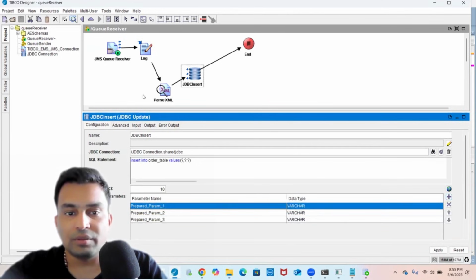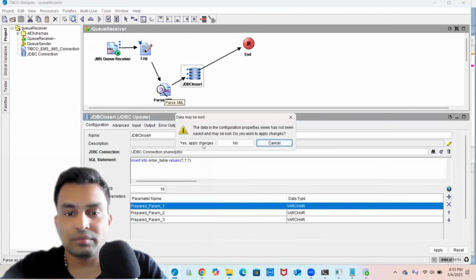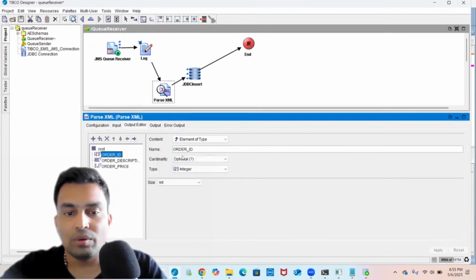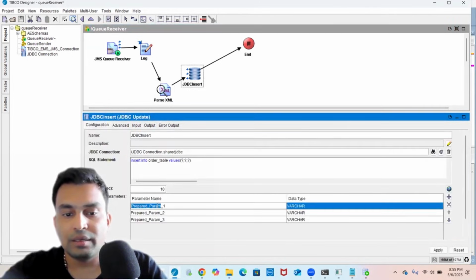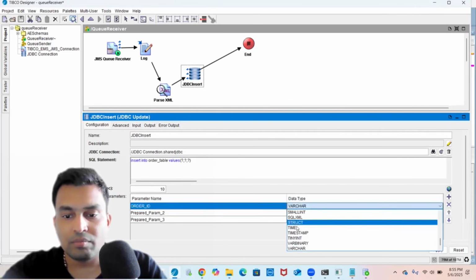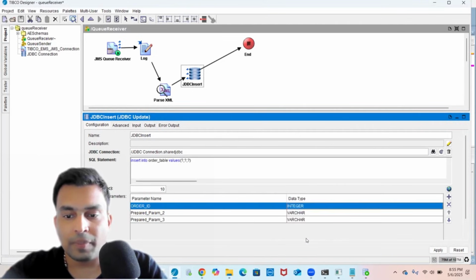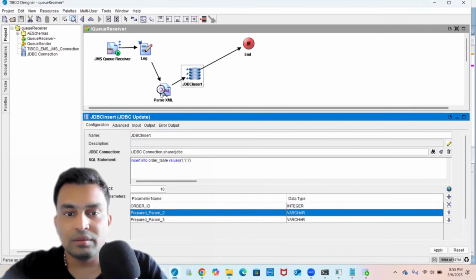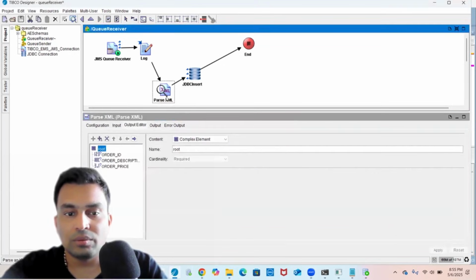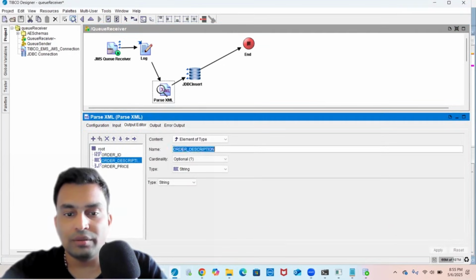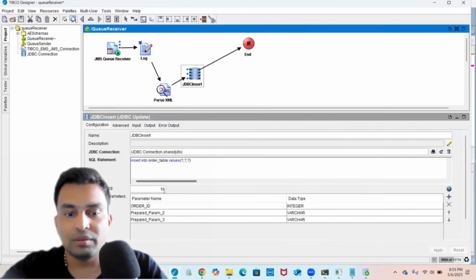The first value description is order ID, and the data type is integer, and the next column is order description.